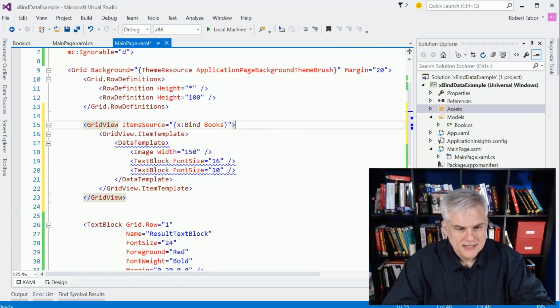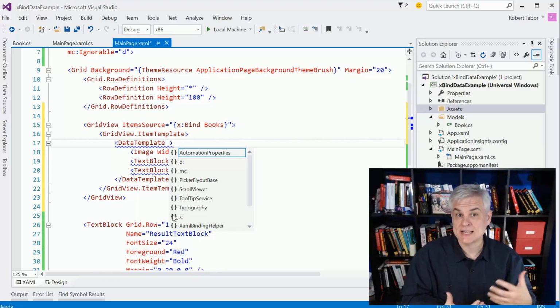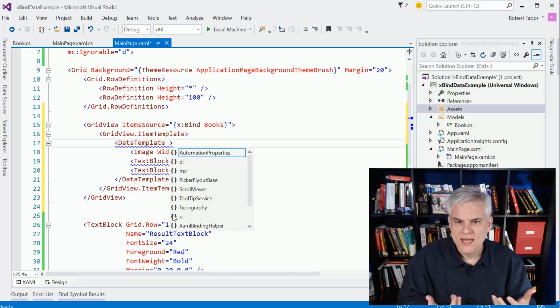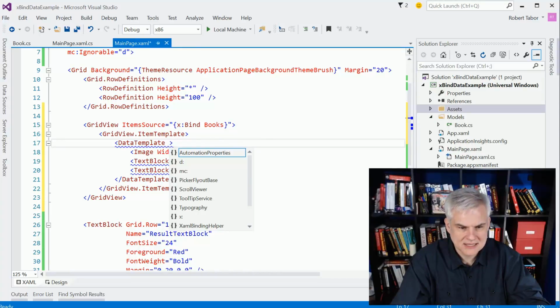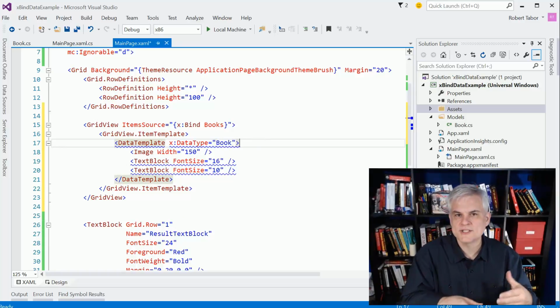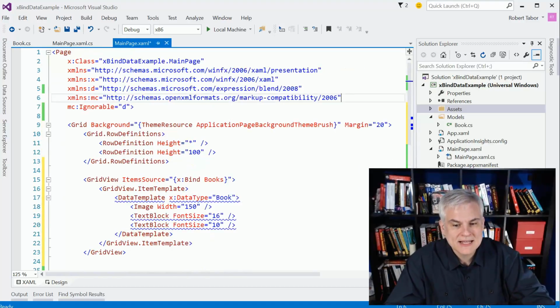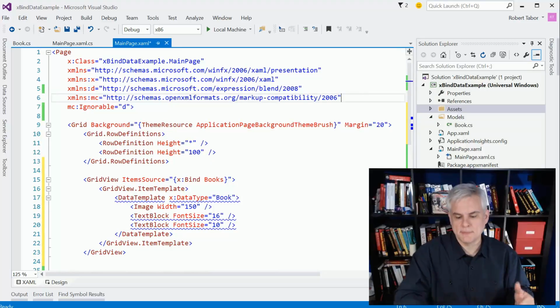Okay. Now I need to tell the data template what the data type is that it should expect to be working with. And so to do that, I'm going to set a property on the data template called xDataType. And I want to set it to type book. Now, in order to reference this class in my XAML, I need to add an XML namespace here up at the page level.